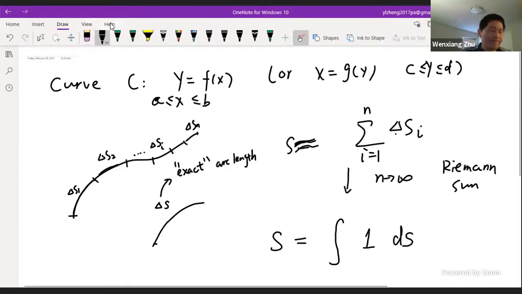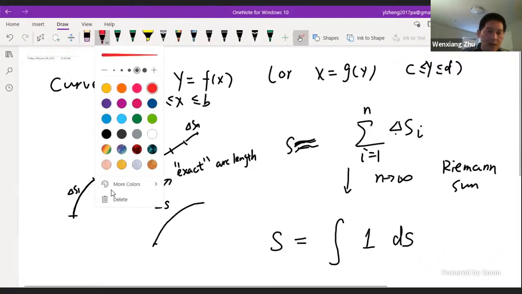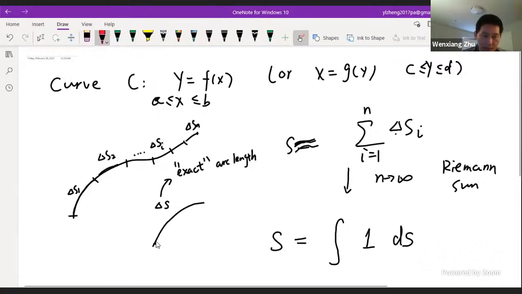Looks like this one doesn't make much sense, but it's actually fundamental, a really deep understanding of this. You may ask, why is this one? Because you just add up all those little deltas, and the deltas become the dS. You probably will ask, what does this dS mean? dS is the approximation of one of the pieces delta S. So I don't go along the actual curve, I go along a straight line, right? This is what we did. So the straight line in red will be the differential s.